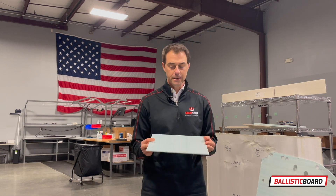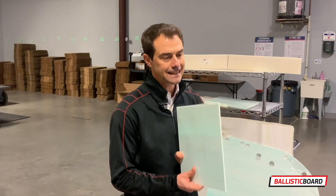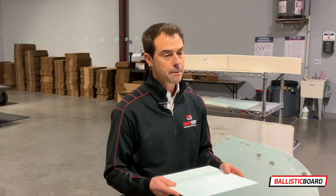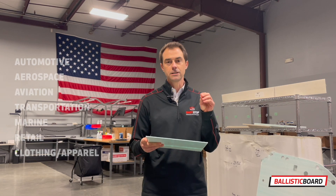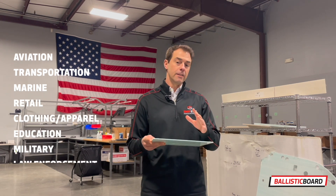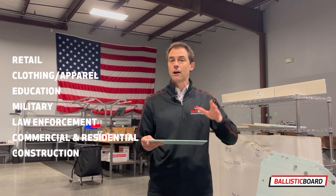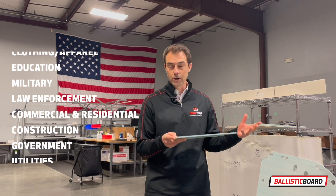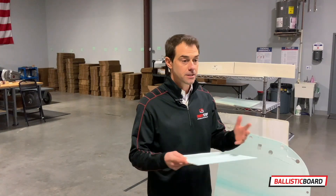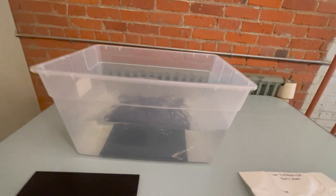Basically, it is a ballistic panel that is the most advanced ballistic panel on the market. It is the thinnest and lightest weight, lowest profile, highest speed piece of paneling that can stop both bullets as well as dramatically reduce shockwave impact for different applications. Application possibilities for this product range from architectural solutions where you need special barrier protection to vehicle up-armament, from ballistics protection as well as shockwave protection for operators.